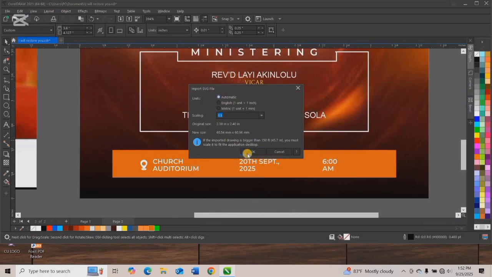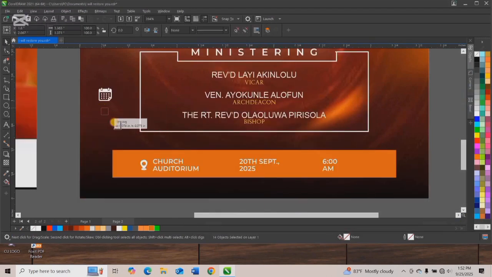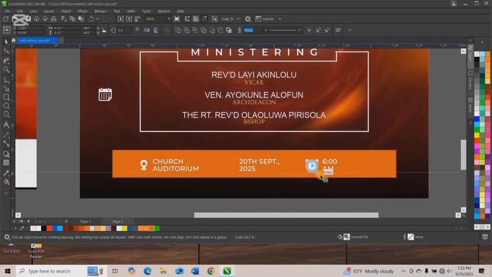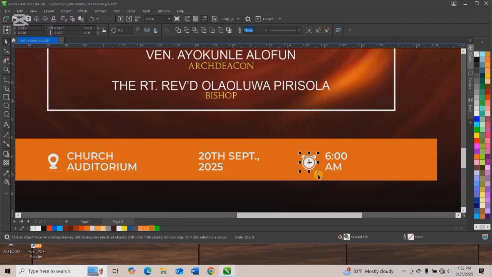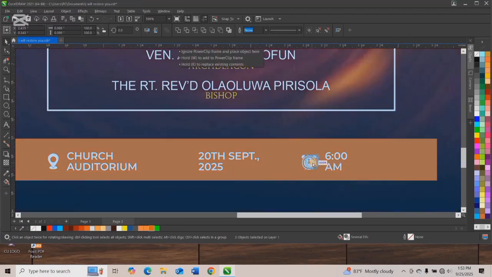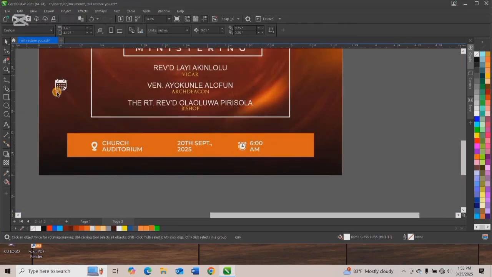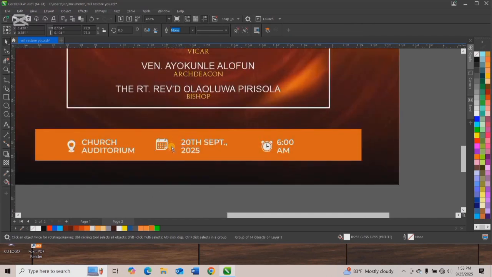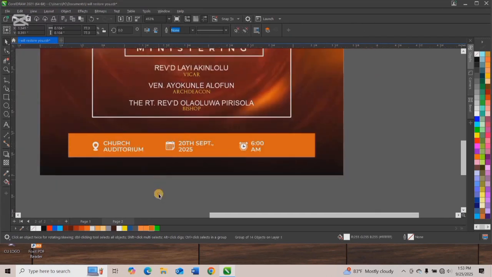We have numerous of these on Pinterest, on different places, Freepik and all. They have all of this, right? So I'm going to import them. You can see the grid line, the dynamic line is on, so that it will properly guide you on your alignment. Mine is on. Go to your view and set your alignment properly.